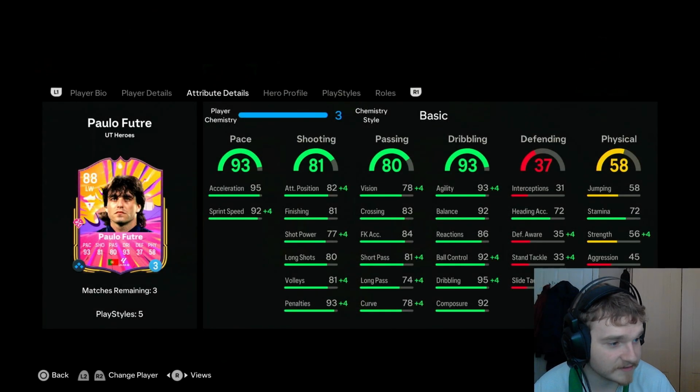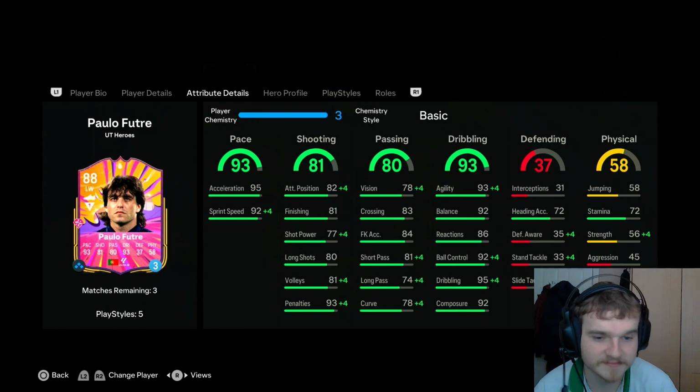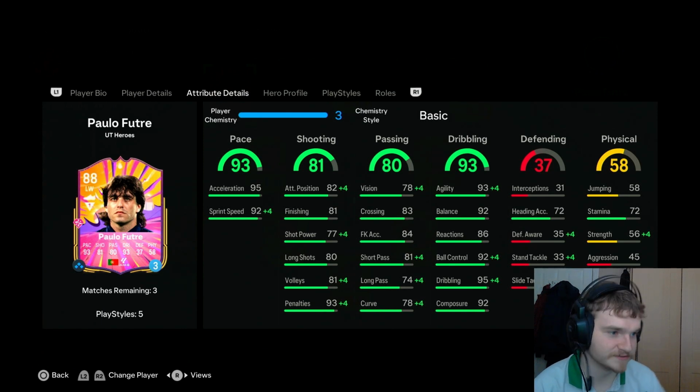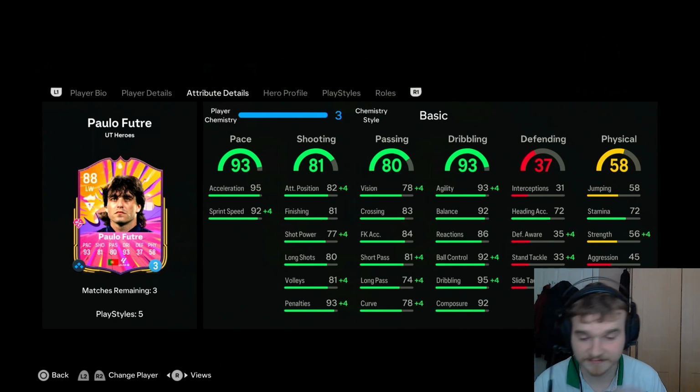Although he only has 78 vision, so I was assuming it wouldn't be that good. Or sorry, when I played with the card, I didn't know what his vision was. But looking at it afterwards, I'm surprised it was that low, because he was passing so well, and it kind of reinforces the point I was mentioning throughout the video. This player just seems to be someone that EA like, and some players play better than their stats, and I think Futre is one of them.